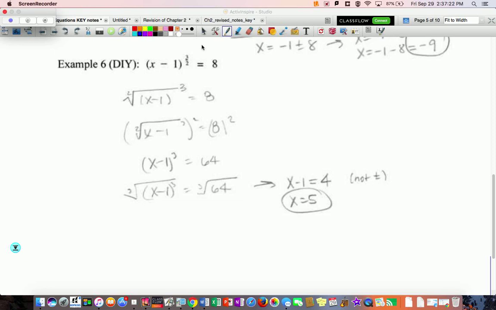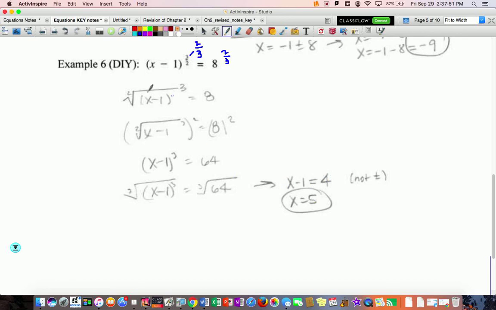Okay, so when you work on this one, you'll notice that the power right here, that's an odd number. So if you would raise it to the 2/3 power on both sides, you are getting rid of an odd power, and we do not have to worry about plus or minus when you get rid of an odd power. So the number on top, right, is odd.